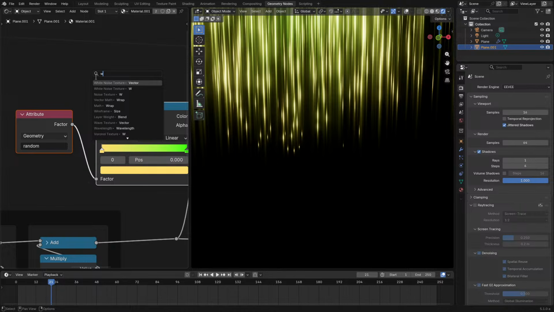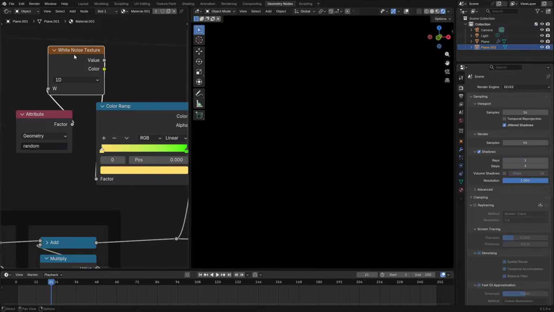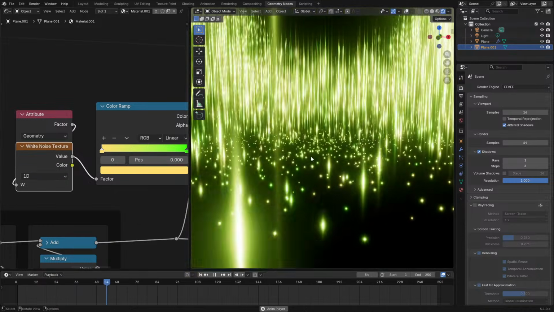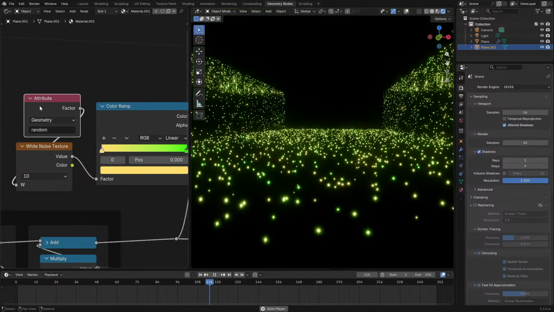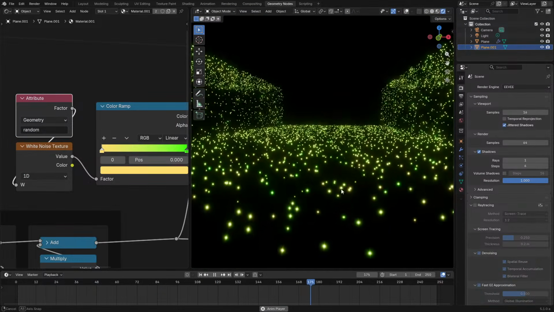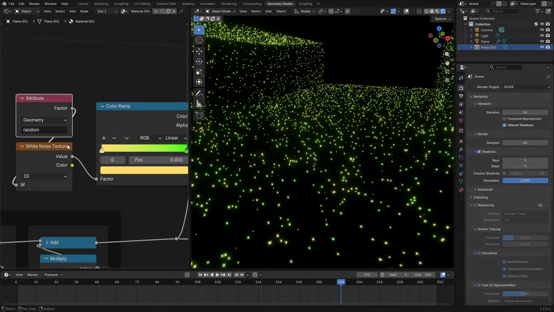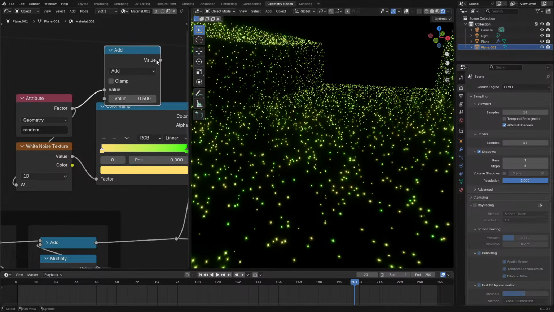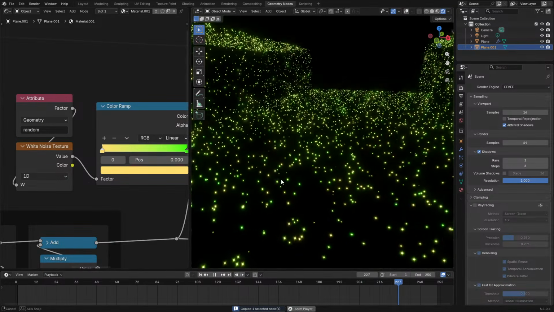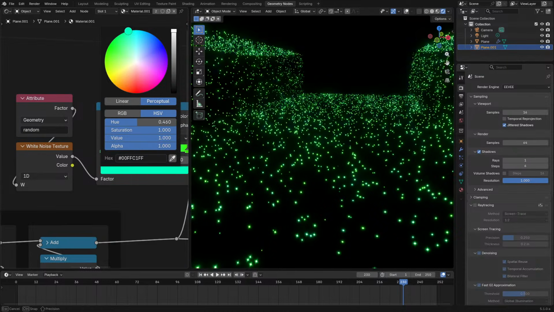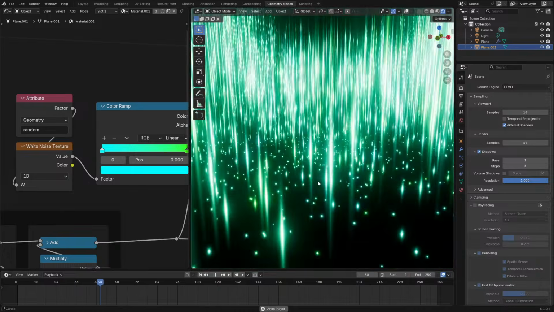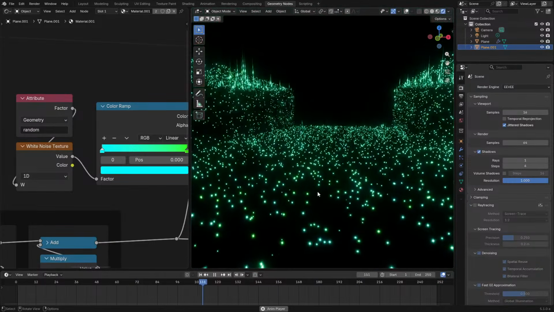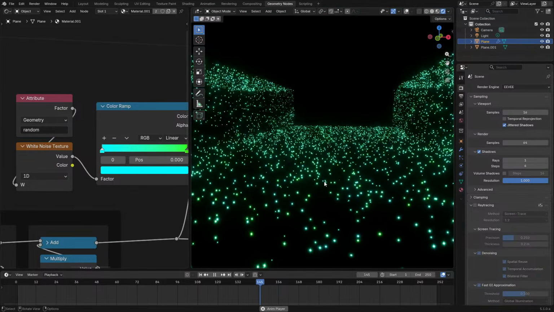Oh, also I need a white noise on this so that the colors do not coincide with the small orbs. That's just so that I can randomize the colors very easily. So just add, plug that into there, and then I can easily randomize all of that. But in this case, having a seed value of basically 0 is okay. So maybe something like that, a nice green and cool blue. I think that's pretty cool. I think that works quite well.